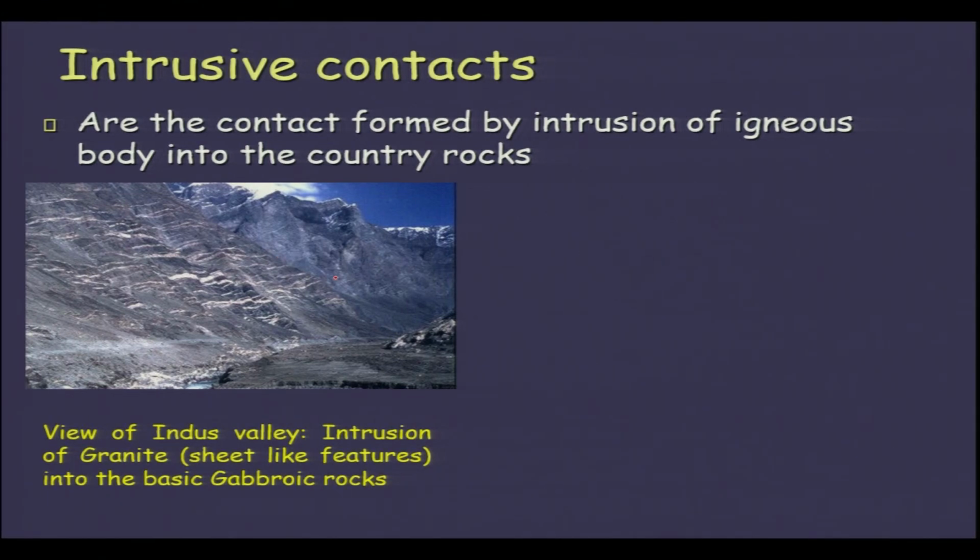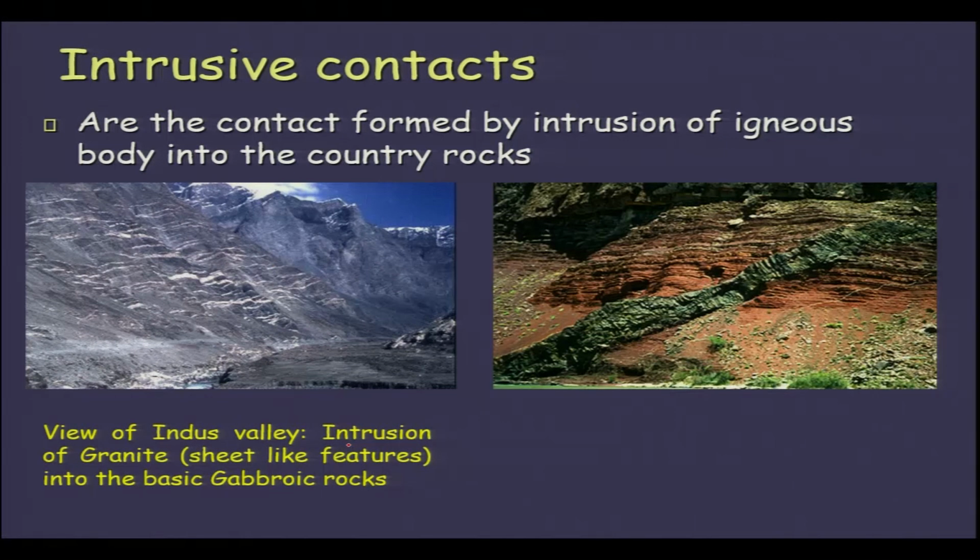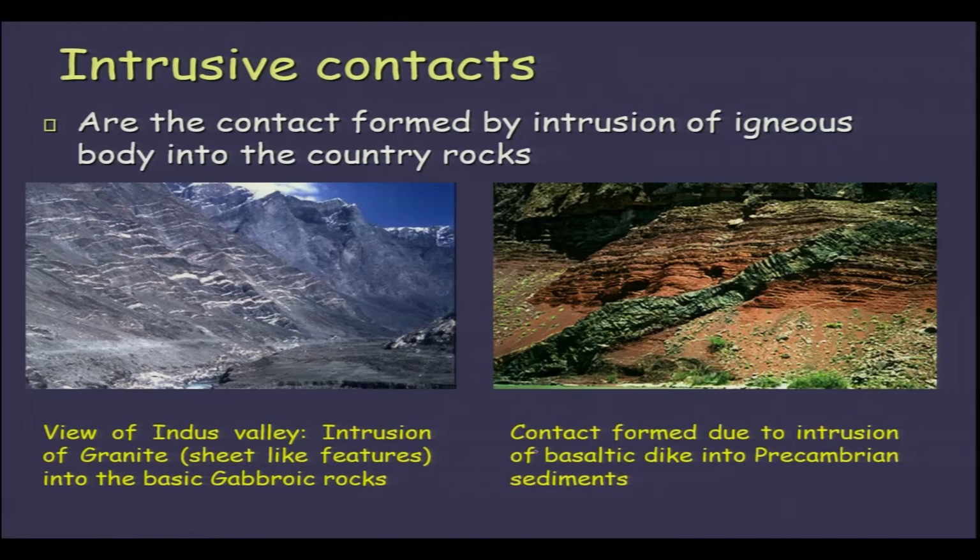So, you may mark this contact as a fault contact, but this is not a fault contact, this is an intrusive contact. And another one, so the dikes, basically the contact formed due to intrusion of basaltic dikes in Precambrian sediment succession. So, such contacts could be on a very small scale, but such dikes can be of very large dimension also. So, we may not be able to see in one go the whole section. So, if you are just looking at this part on a larger scale, then you may mistake this as a fault contact. So, one has to be careful about the different contacts which are available in nature, and need to be careful while identifying those contacts and differentiating.